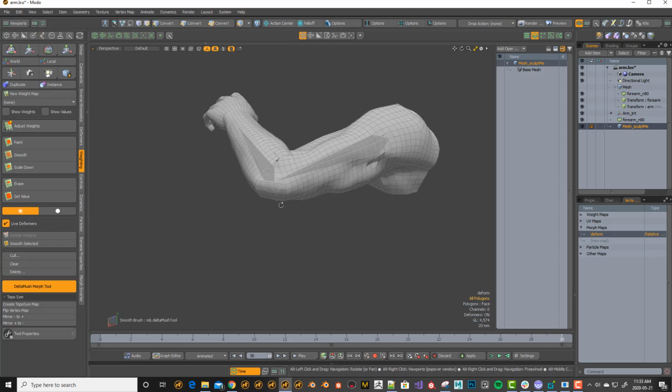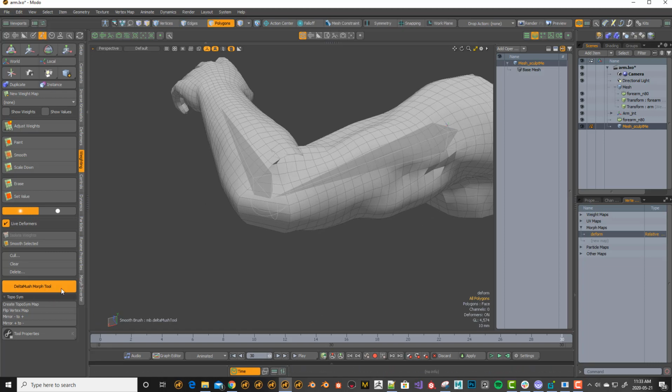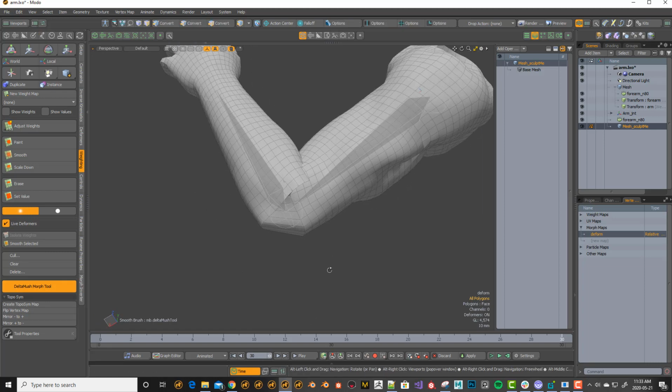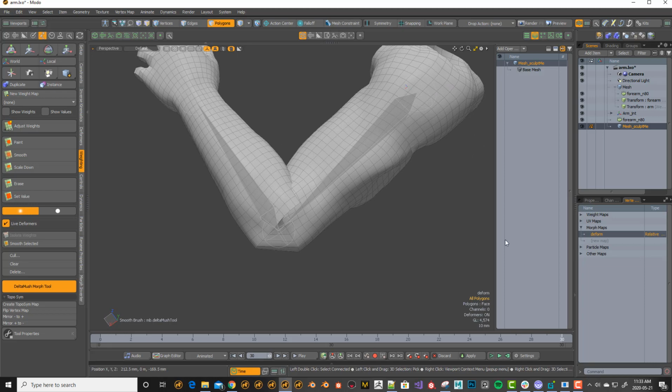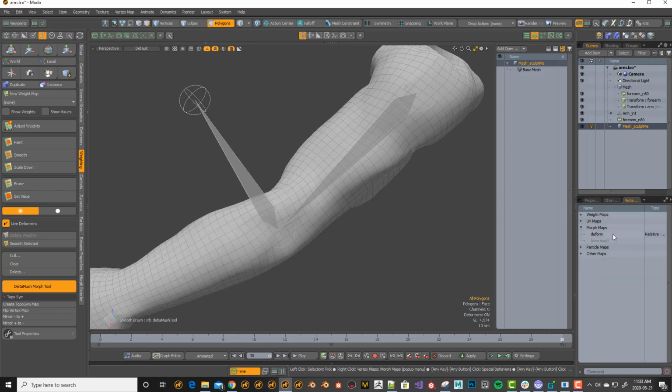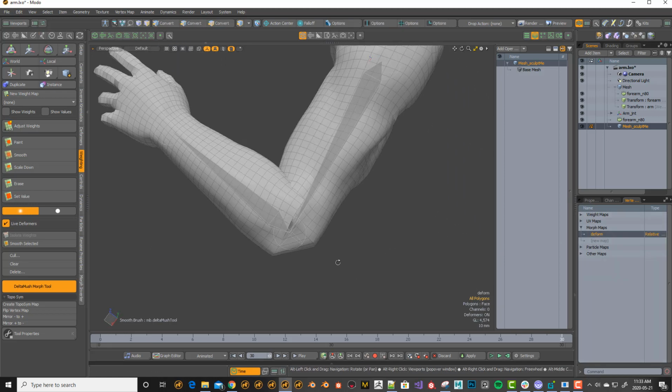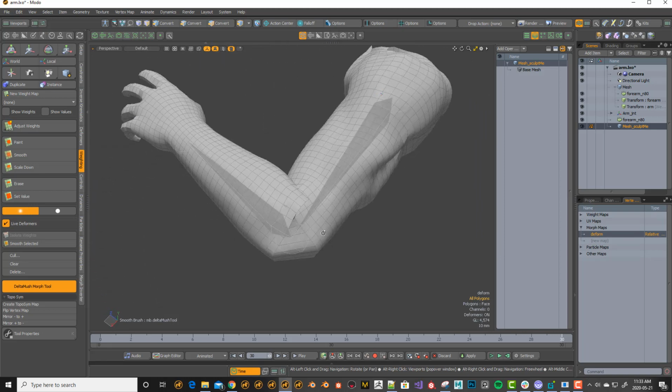In this case, the Datamesh morph tool works on morph maps, right? Because it needs to know what the base is and relax according to the original topology.